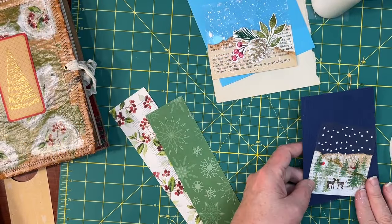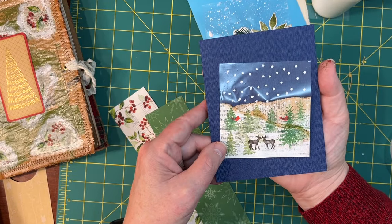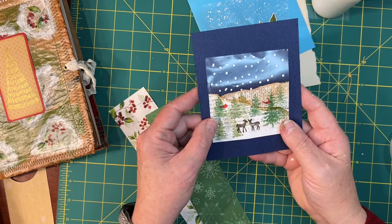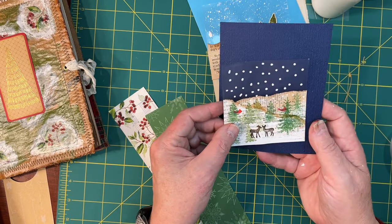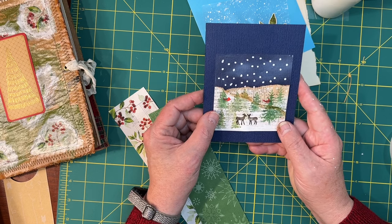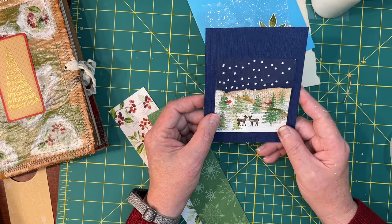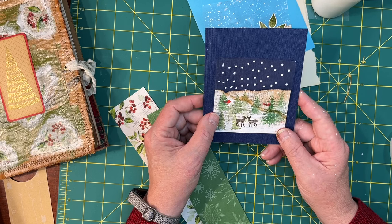Okay, these little acrylic paint snowdrops are dry, and I think they look so cute on that acetate junk mail window. And I love it on this dark blue. I think that that looks really nice and really wintry, and it's sort of a night sky, and it's quiet and hushed in the woods, and I like that a lot.